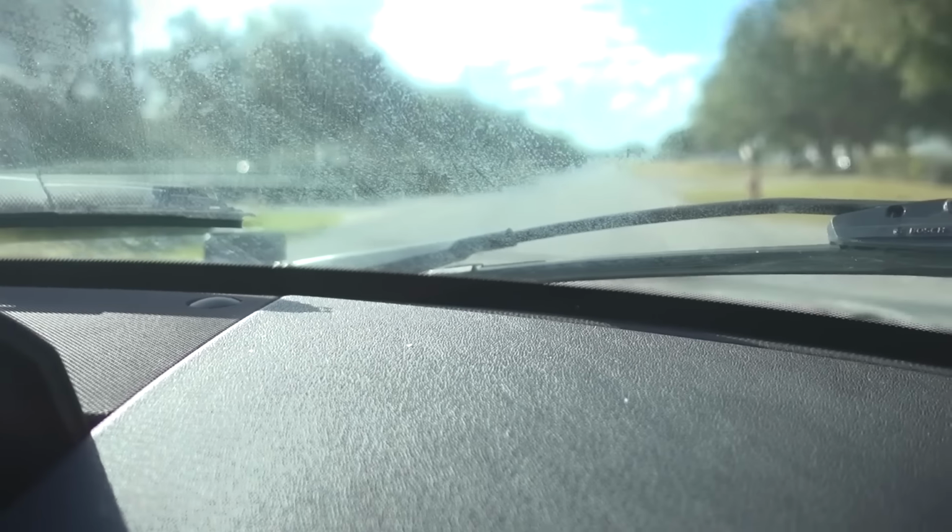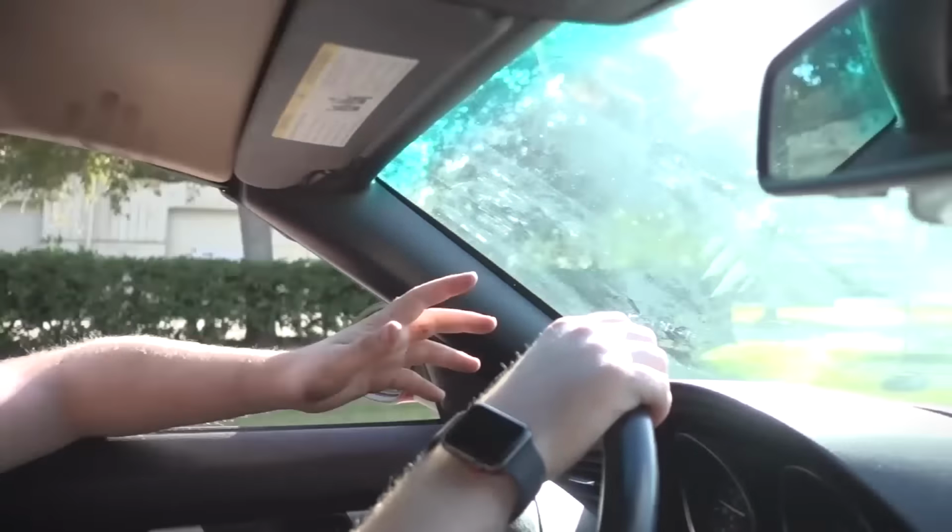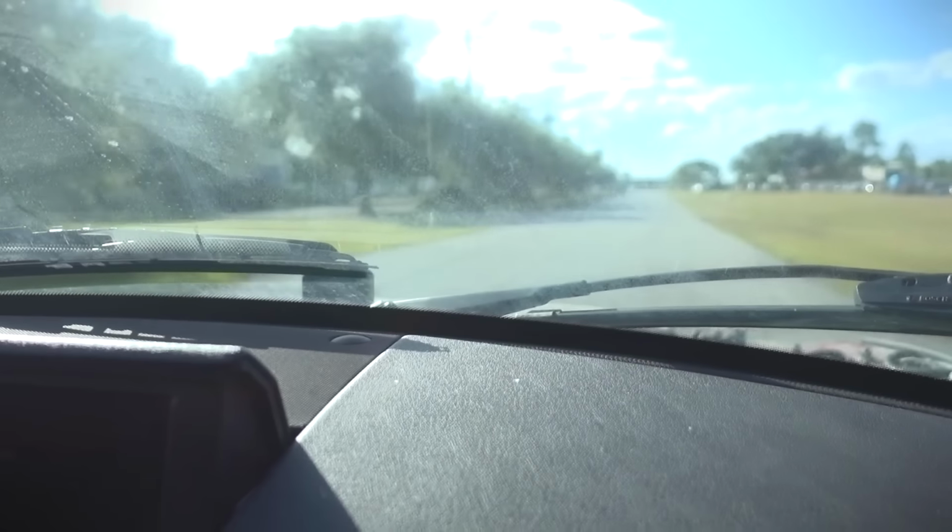I mean, other than that, like, it's okay. So it's not, sometimes your alignment's so bad, it's real squirrely, it's back and forth, and it's kind of scary. Yeah. This is just like, okay, it's off, and it's consistent, so you just hold the wheel straight, and you're fine. Well, I say straight, you know. I wouldn't want to take this on the highway or anything. I wouldn't worry about it.